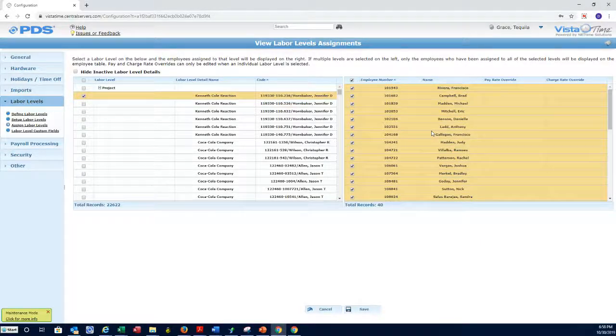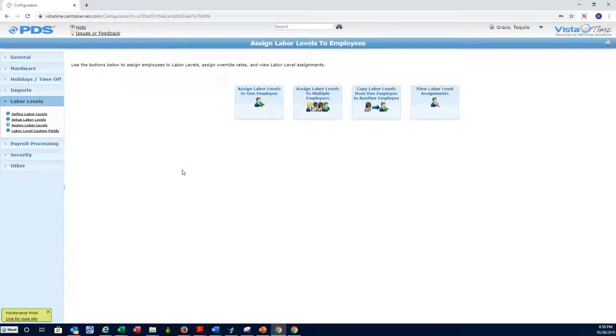So they're actively assigned to that employee. If it's inactive, if the project's already expired, then there won't be anyone assigned to it any longer. So that's how you do labor level assignments now with the Vista time system.